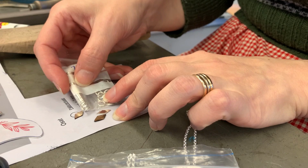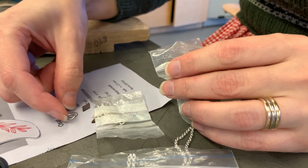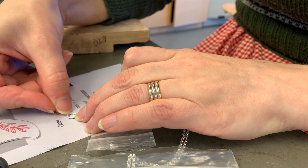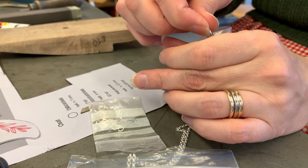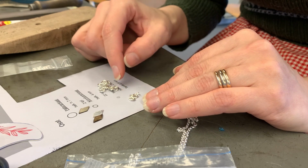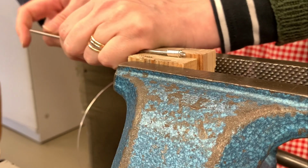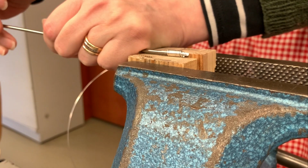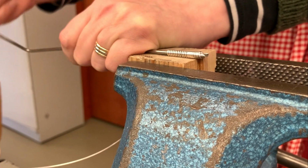Then I needed to figure out the chains and the rings. I almost got all my rings ready made, but I needed just a few more, so I got to make more. The rings are made by twisting silver wire around a pin to make a spiral. The spiral is then sawed lengthwise to separate the rings.